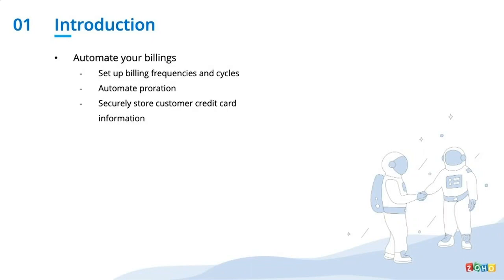So Zoho Subscriptions gives them a way to sign up for that. You can set up different types of frequencies and cycles, and then you can also automatically prorate the billing, whether they sign up in the middle of a cycle, or if there's some sort of trial period, you can set those up as well. And then, of course, the most important and useful part is securely storing customer credit card information. The different payment gateways that Zoho Subscriptions has are a subset of those that are already in Zoho Books, but they're the ones that allow for recurring billing. All of them use secure methods of storing the customer credit card data. All of the forms are PCI compliant, so you don't actually have to worry about that security there.